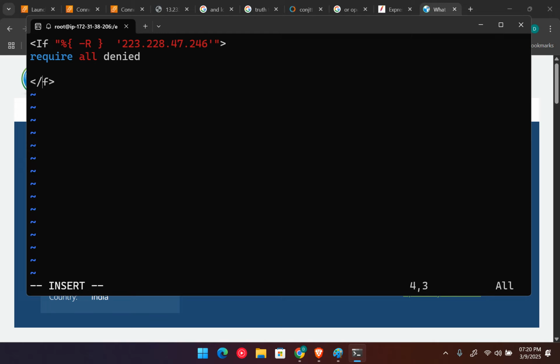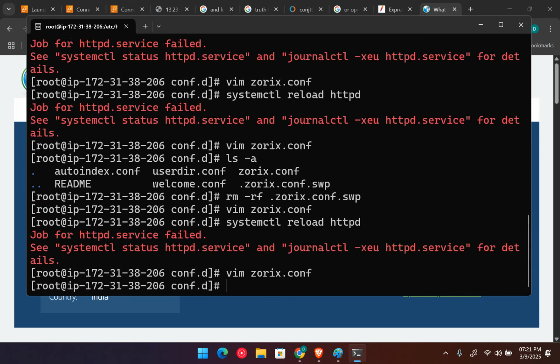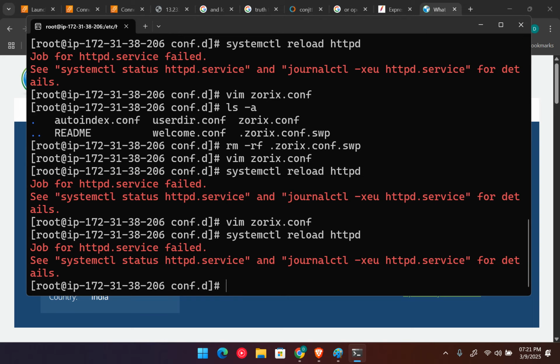This might be an error because of case sensitivity. Let me give this again inside this block, the IP address, and in this IP address I forgot to write 6. Okay, now let me close this block here and use this in a single quote. If I save this now and try to reload my services, they are still giving me an error.